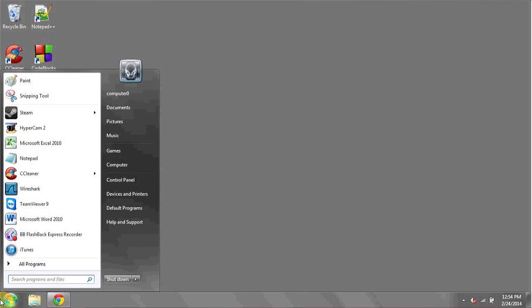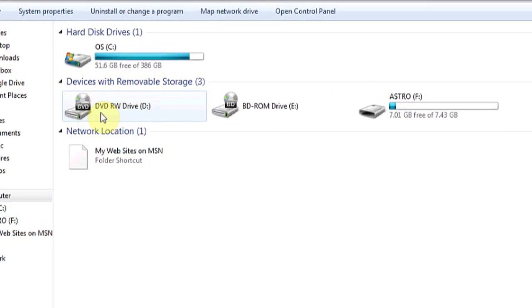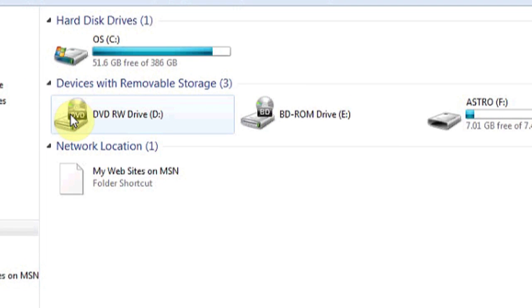To check if there's media present in your optical disk drive, you can click on the start bar in the bottom left, go to Computer, and then look at the DVD or CD drive in your machine. If it has this logo, it means there's no media present. If it has a disk-shaped logo and then a status bar for how much data is on the drive, you know that there is media present in your optical disk drive, and therefore it has power associated to it.